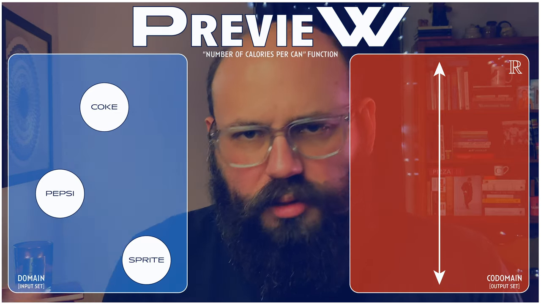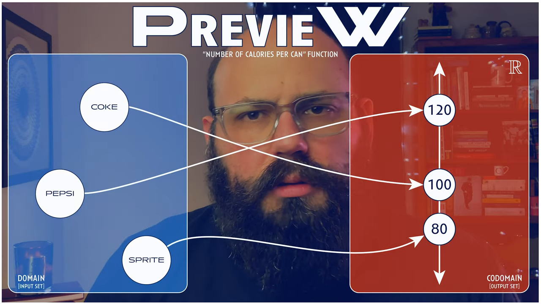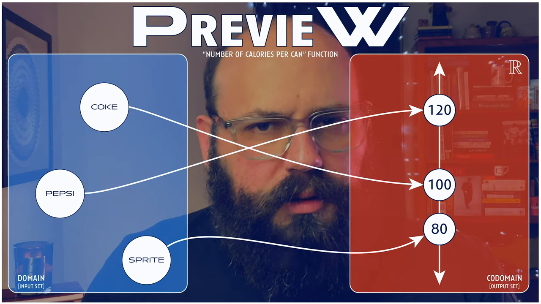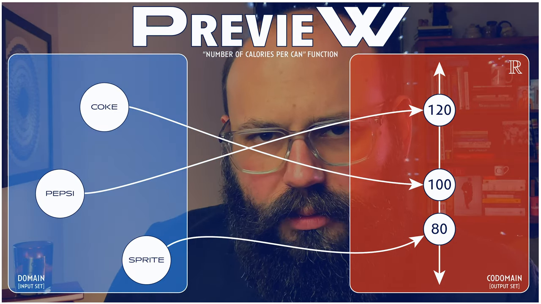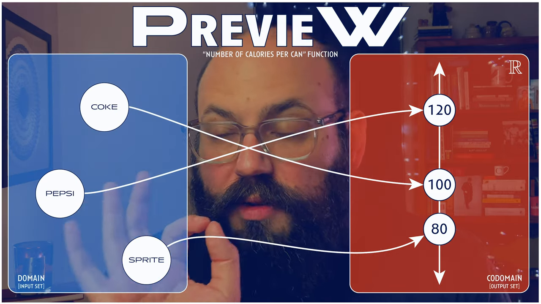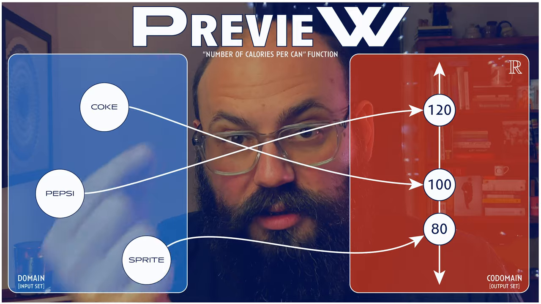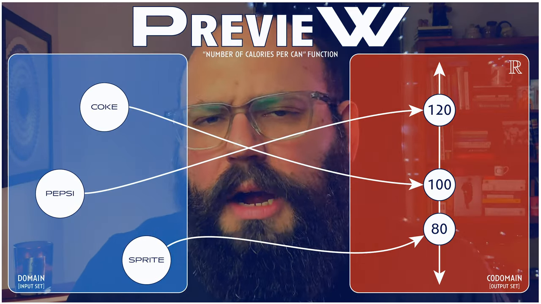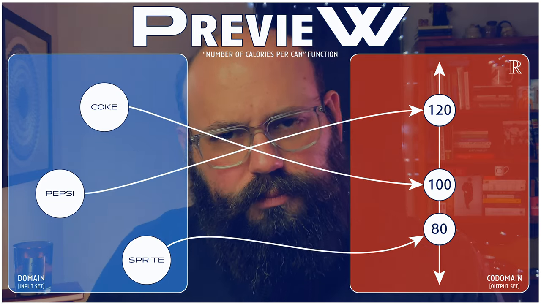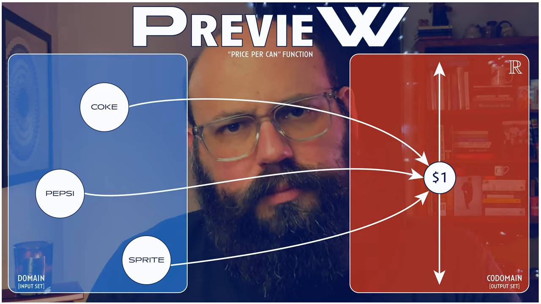Well, there's a rule. You could look it up. You could find a 12-ounce can of Coke and find out that maybe there's 100 calories. Maybe Pepsi has 120 calories. Maybe Sprite has 80 calories. Diet Coke has 0 calories. So there's a function. There's a bunch of arrows where it reads in dots that are cans of a beverage, and it spits out numbers that are how many calories are in that can. We could do the same with what does it cost at the mini mart closest to my house?